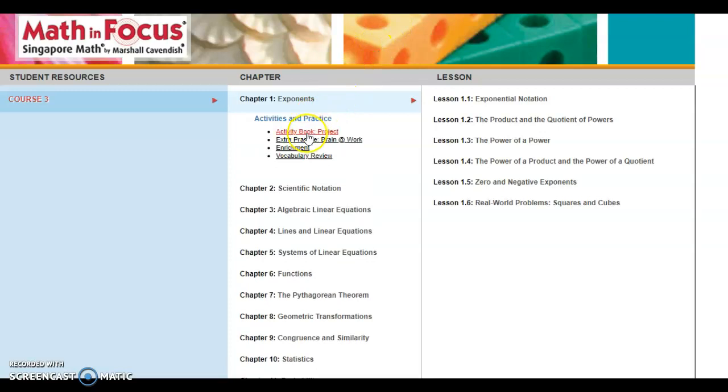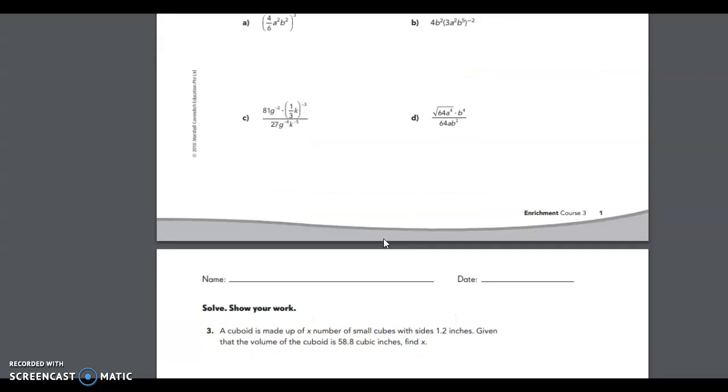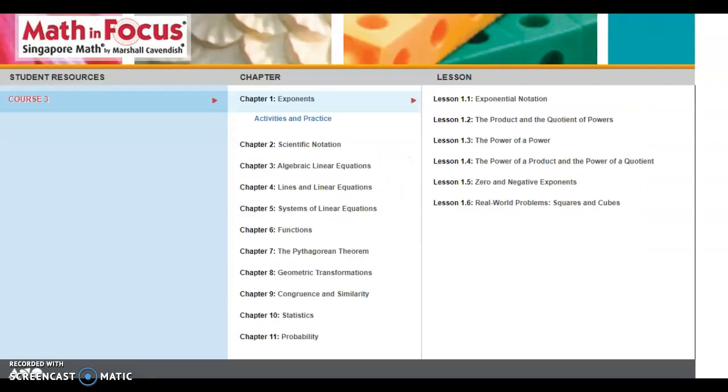And you will find what is called enrichment activities. Now, if you work on these, the problems are harder than the ones that were originally presented in our curriculum, but it may be a good place to go to challenge yourself or brush up on the concepts. I can provide you with the answers to these if you decide to go this route.